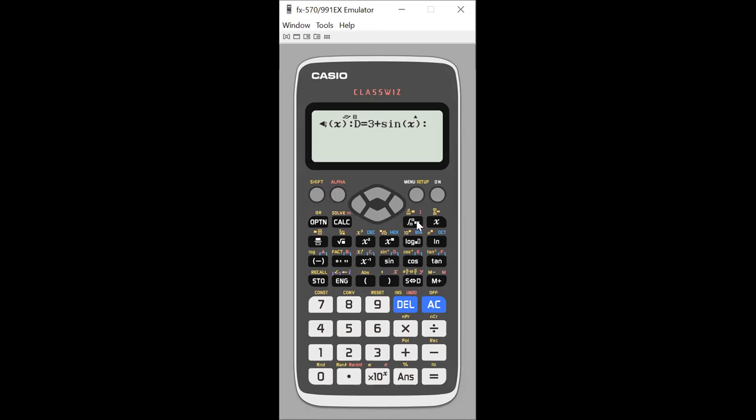Excuse me. Hello. Yes. How to give that colon? Colon is alpha. Click alpha, then the integration sign, the button below the menu. If you see, it has a colon in red. Can you see it? Okay.